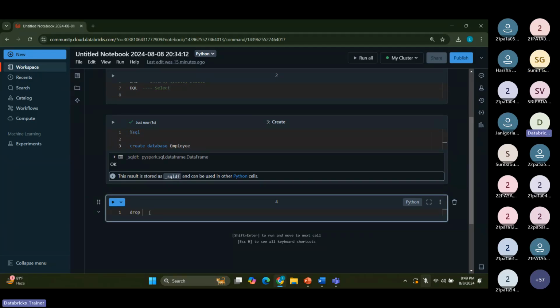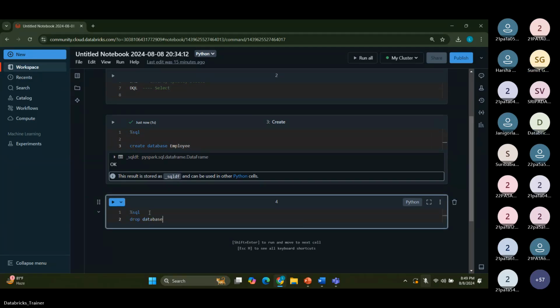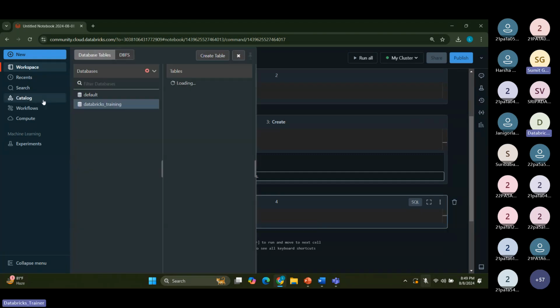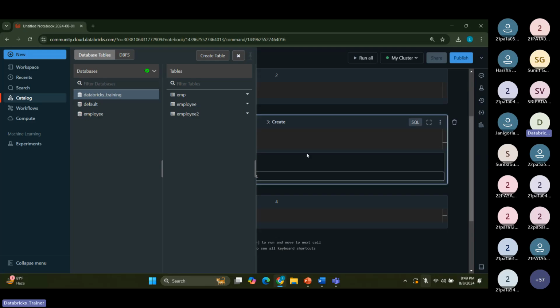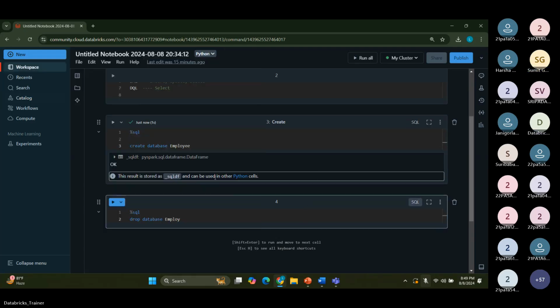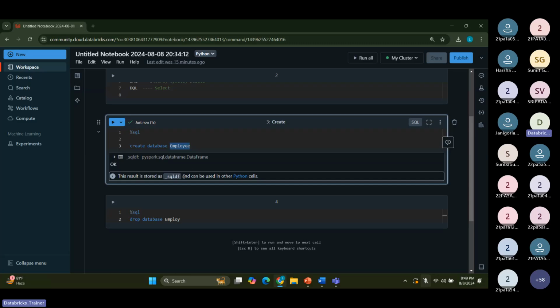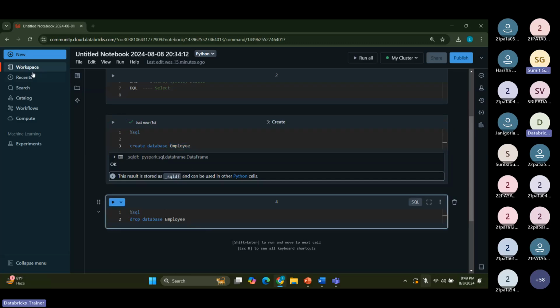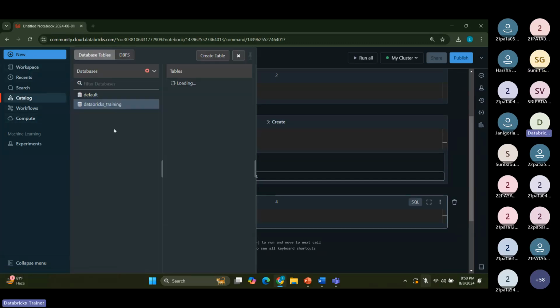Let me drop it. Drop database. Wait, I want to show you one more thing. See, here I have given E as capital, no? But here when you see in catalog, E is small.